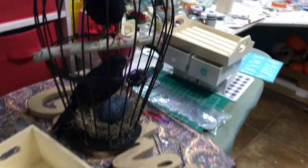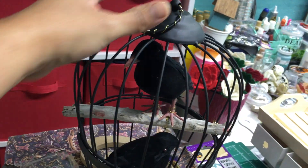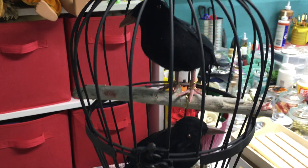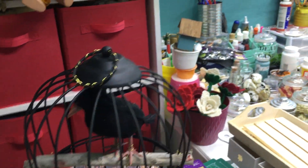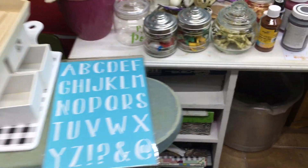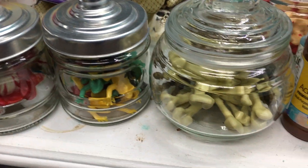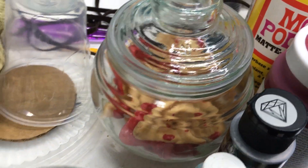This is another one that I'm doing — this is my little raven cage. There she is with her little egg down there. That's gonna go on my witch's cabinet too. Oh, so many projects in the making here. Those are some of the jars that I bought at Dollar Tree. I already added some stuff in it — that one has bloody ears.